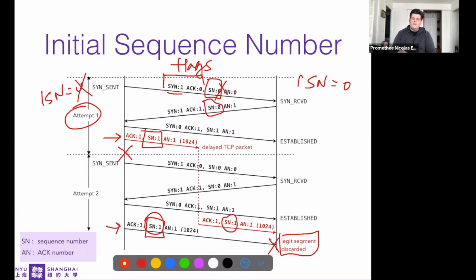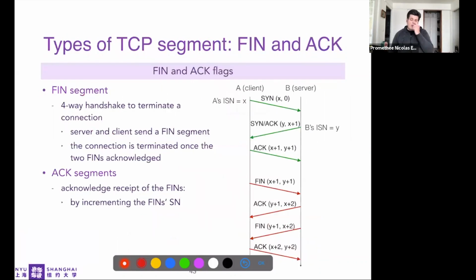So in order to avoid this kind of scenario, that's the reason we put a random value here, let's say X. If it's random, the second time I'm going to have X prime. Since X prime is different from the X we had before, we can discard the segment belonging to a previous connection using exactly the same parameters, meaning the IP addresses and the port numbers. So this is the main explanation for having random sequence numbers. Do you understand the reason we use it? I know some of you may wonder why it should be random. Well, that's the reason.